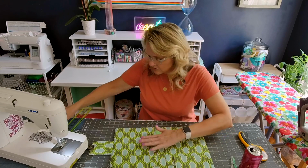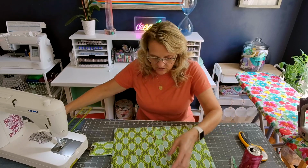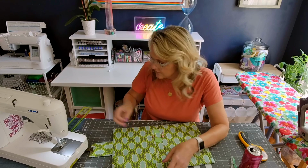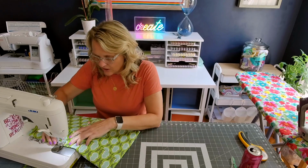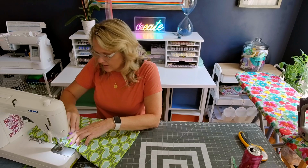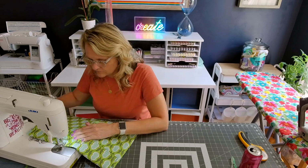I like to work on this side so that I can see what I'm stitching versus trying to turn that over and stitch on the exterior. So I'm going to begin on the right hand side here, and I'm going to start at the top of the planner, but so I know that when I come down I will capture that pocket in my stitching.